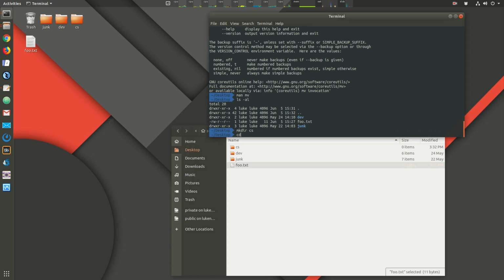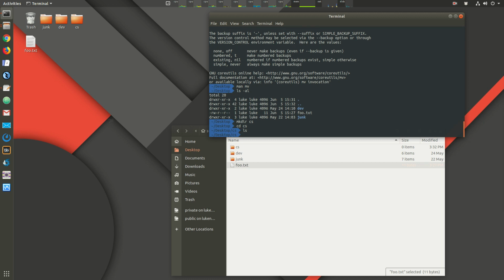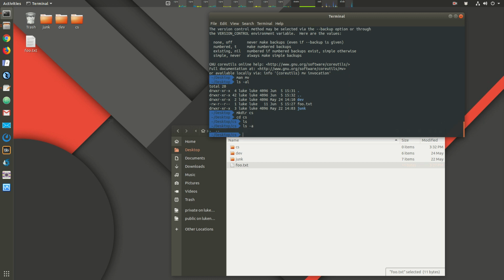Now let me change directories into the CS directory. If I type ls, I get no output. Okay, that's because I'm not showing any of the hidden files or folders. Every folder has these two items by default, but they start with a period. So items that start with a period are considered hidden, so you have to use ls -a to show all. Okay, so these are the two entries that were not shown. So I have an empty directory, but it still has these two items in it.